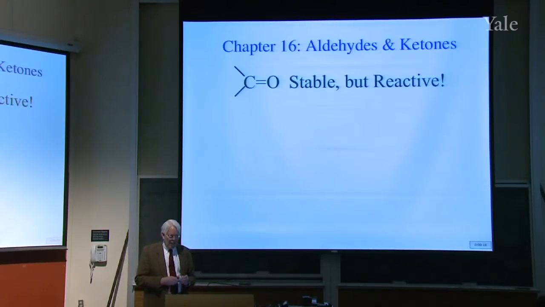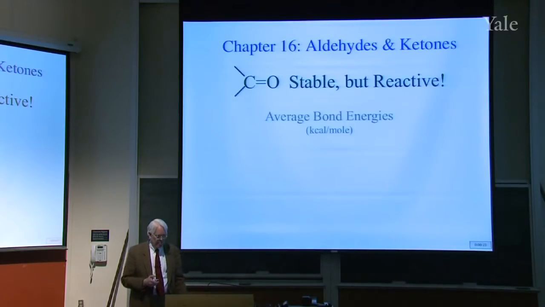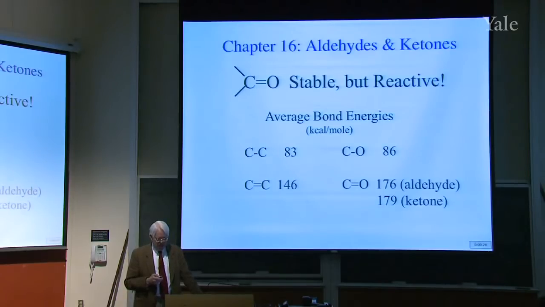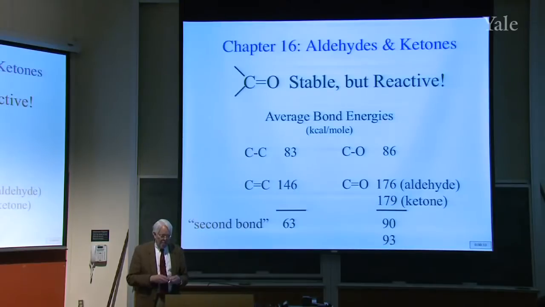Okay, so we talked about before that the carbonyl compound is stable, but it's reactive. Those things we've said before seem contradictory. It's that you have the average bond energies we've looked at before for the single and double bond, and for the single and double bonds to oxygen. And we've seen that the second bond in carbon is very much weaker than the first bond, but the second bond for oxygen is stronger than the first bond, right?